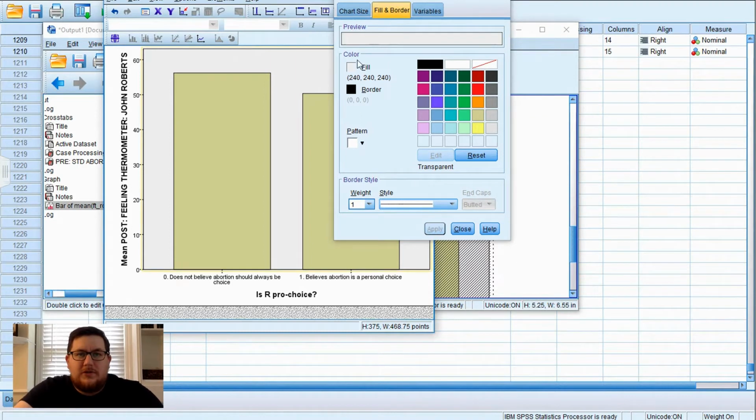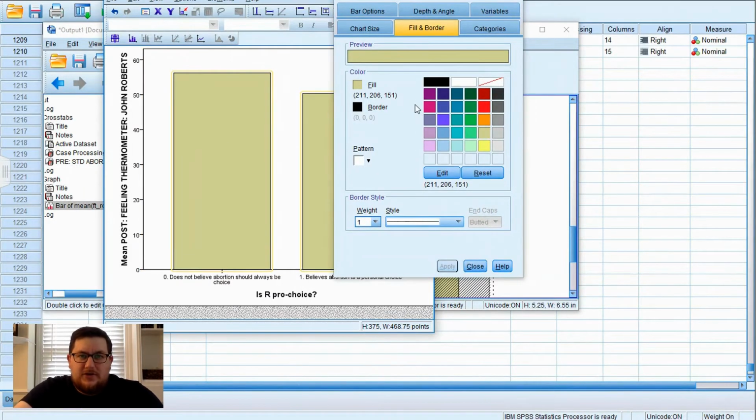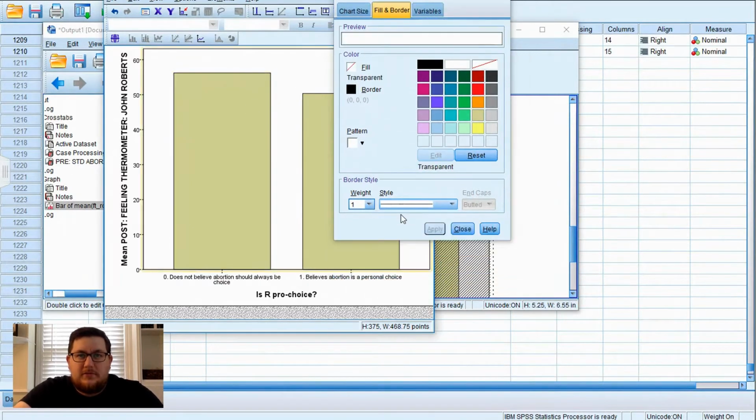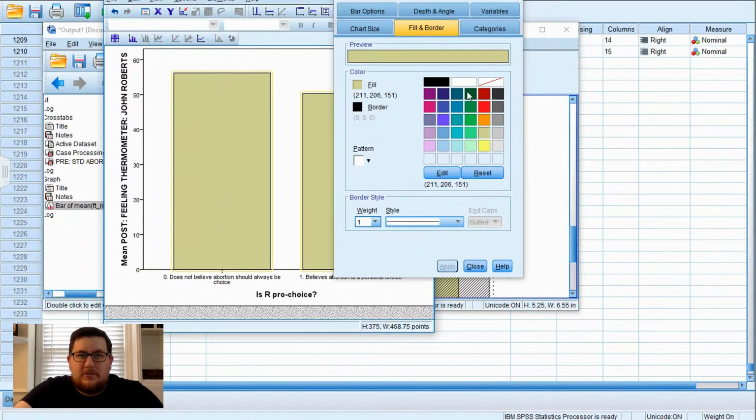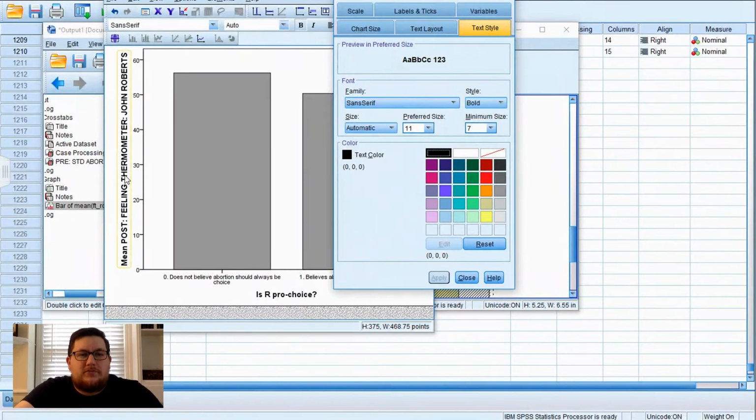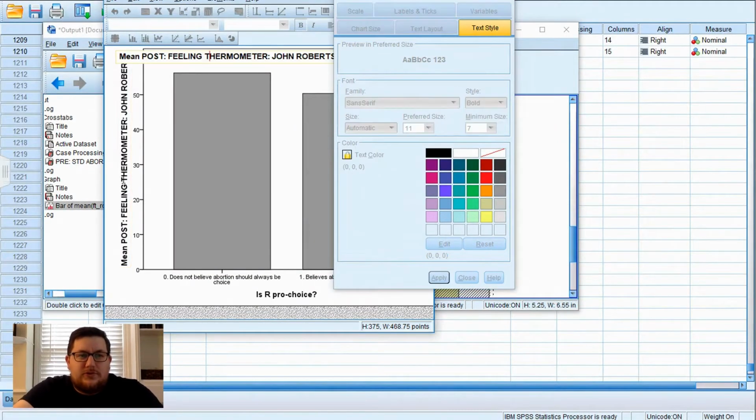Number two, this background, get rid of that. These colors are atrocious. You don't need different colors for the bars. That's kind of silly. Okay, instead, we'll go with a gray bar. And then for this, we'll do that.